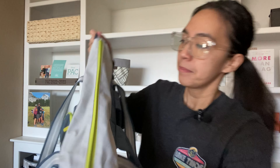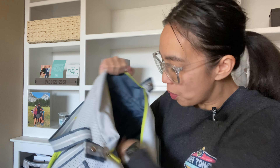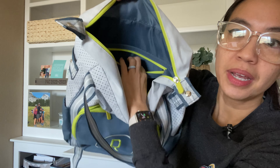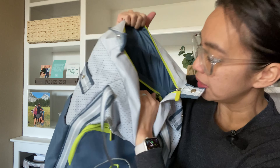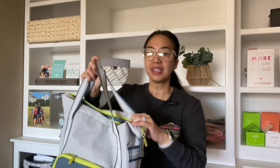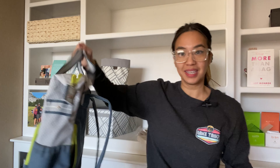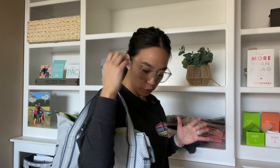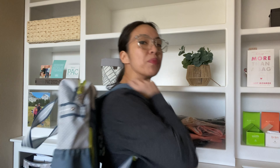On the inside, I love the little neon detailing — you do have one large, large pouch. Another thing I love is this unique carry strap. If I just wanted to carry it like this, it's great. Normally backpacks have that one thin strap where you have to hold all the weight right there, but this one — I love how it distributes the weight of the bag. You can actually wear it as a shoulder bag if you choose to, or wear it as a traditional backpack.